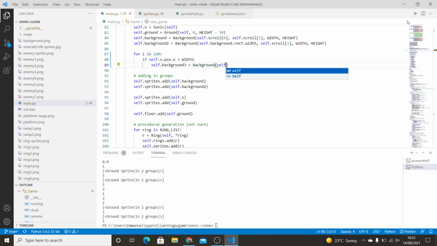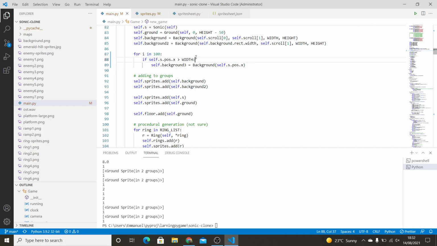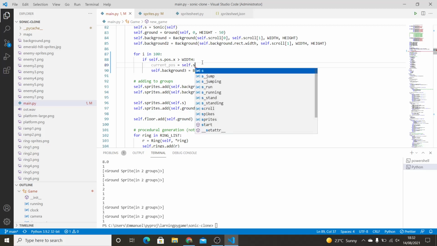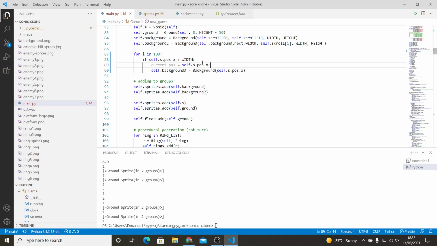I don't even know what I'm doing. Oh my days. Okay, so the x is self.s.pos.x. So what about this? In fact, I'll save the current position. current_pos equals self.s.pos.x.